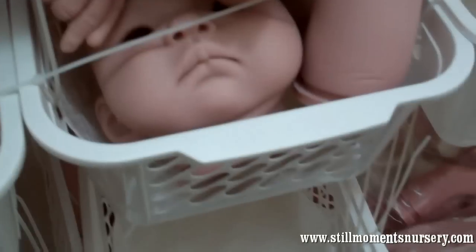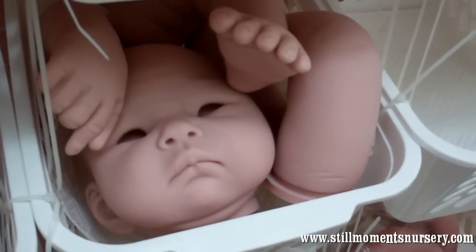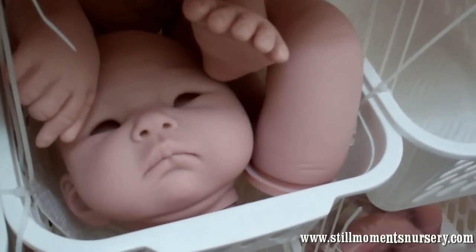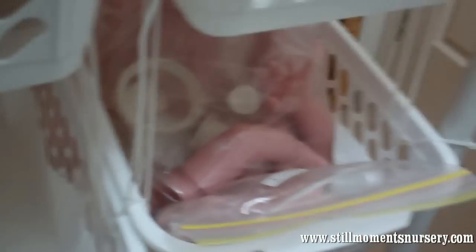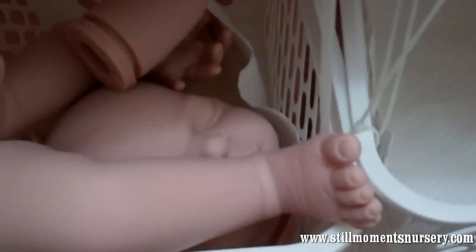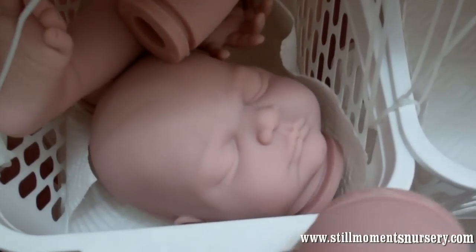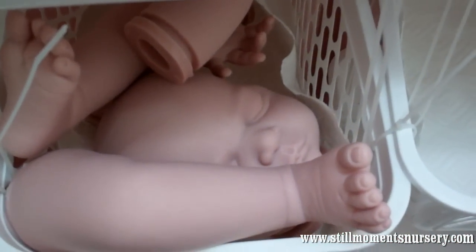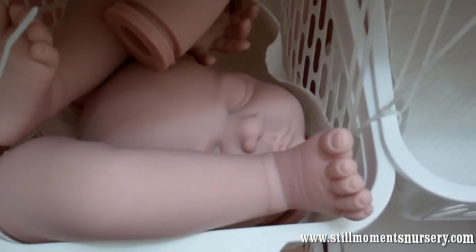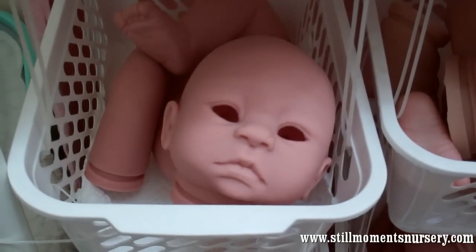And who's this? Oh, this is a Real Effects kit. This is a custom order as well so I'm in the process of doing that one. And what have I got? I've got spare kits — I've got to start that one down there. And Nico by Real Effects — same as Nathan. So I'm doing another one. I think that one's a custom order as well. I think it's a little girl I'm doing that one. And then I've got a couple of kits from RDK.